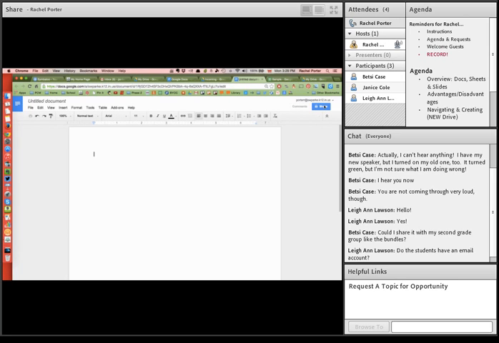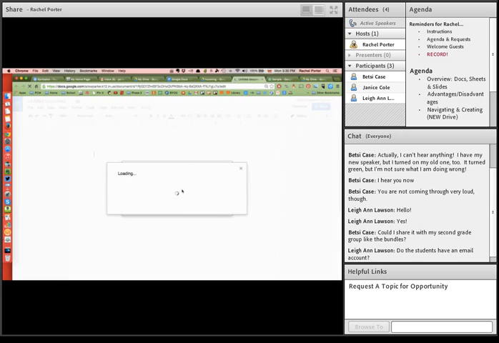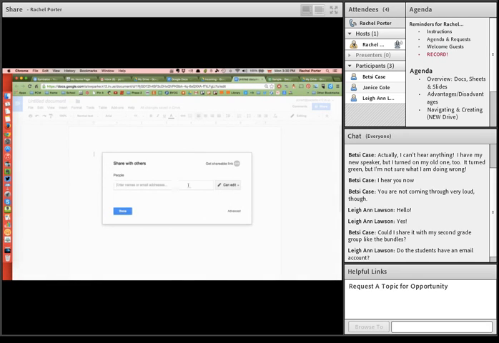This is probably what you'd want to do if you were having the students maybe write an essay. And so every student has a separate essay and they're not really collaborating with each other, but they all need to share it with you so that you can put your comments in and grade it and send it back to them, and they can see what you've included in there. So you could have them create this document and then go to Share, name the document, and just type in your email address and make sure they give you editing rights so that you can type in your comments.